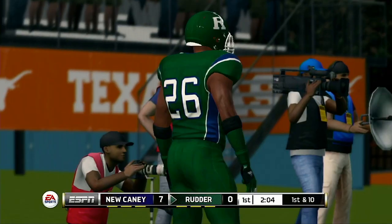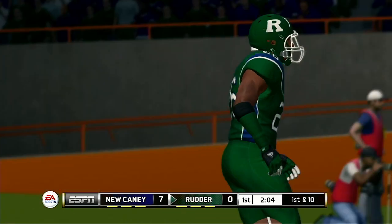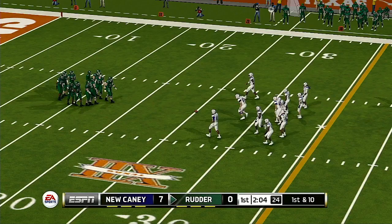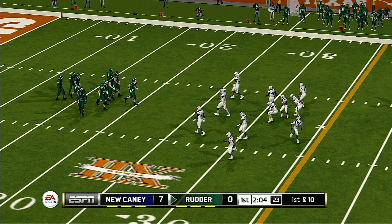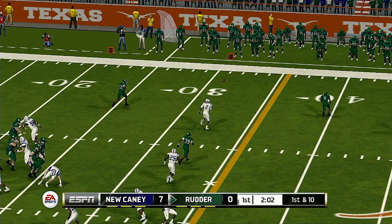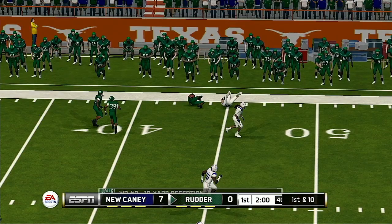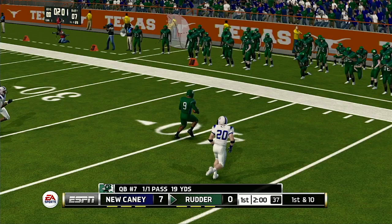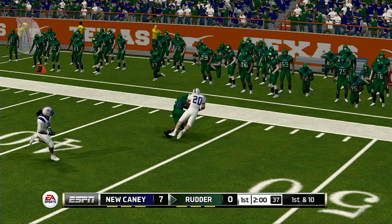This one's going to be down in the end zone for a touchback. The quarterback leads the team out on the field for the first drive. He's to the 40. Nice grab on the play. He's taken down around the 44-yard line. He made a really good move at the line of scrimmage. Sometimes all you need to do is throw off the defender just a little bit at the start of the play.